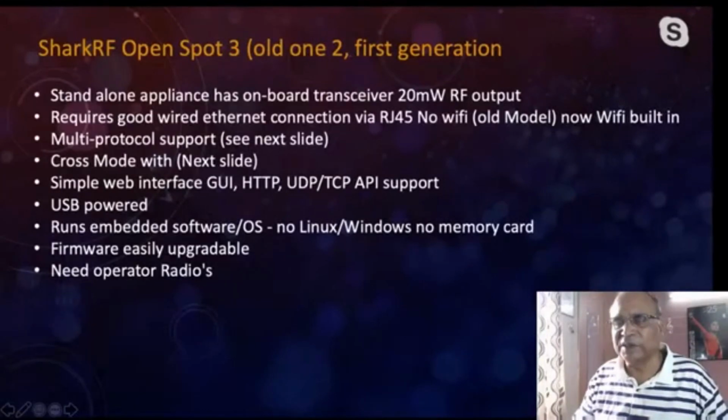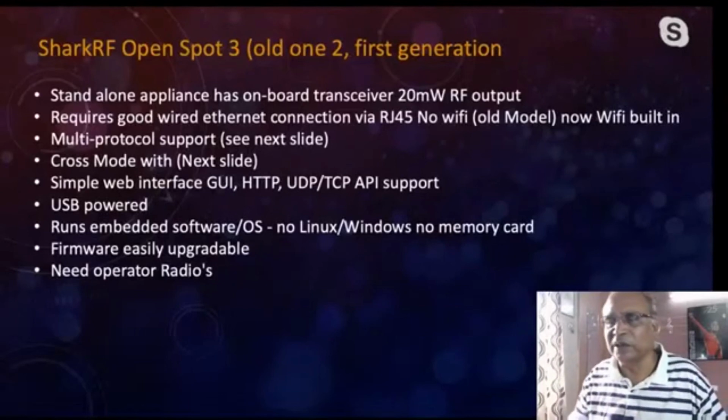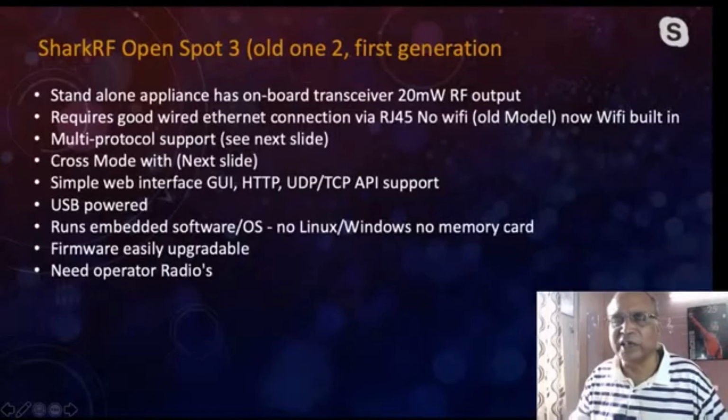Simple web interface, GUI, HTTP, UDP, TCP, API support. So you go to the website and just say sharkrf.local. It will open up and you do all your changes, setup, everything, and which room you want to connect to and listen. A lot of things are there. USB powered, runs embedded software, no Linux, no Windows, no memory card. You don't need any operating system.